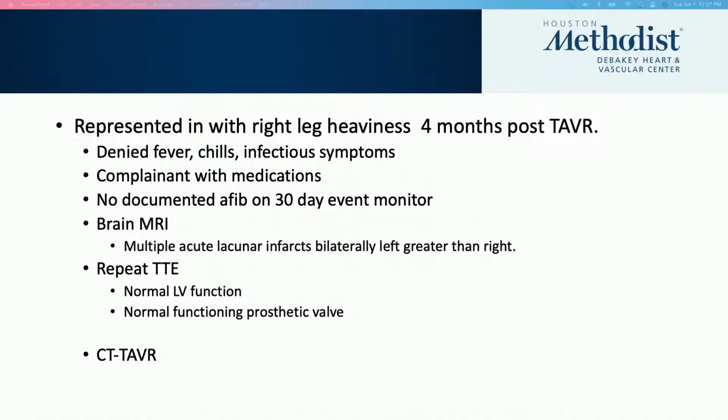Then he represented about 4 months after TAVR with right leg heaviness. He denied infectious symptomatology. He was compliant with his medication, and there was no documented atrial fibrillation on his 30-day event monitor. He underwent another brain MRI, which showed multiple acute lacunar infarcts bilaterally, left side greater than right. His repeat echocardiogram again showed normal LV function with normal prosthetic valve velocity and gradient. So cardiology was consulted, and the patient was sent for a CT TAVR workup.